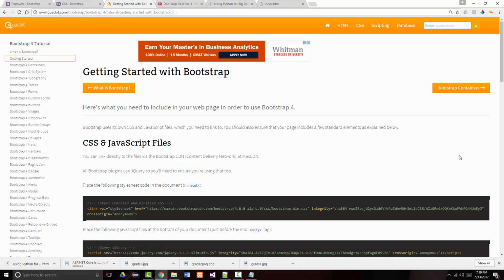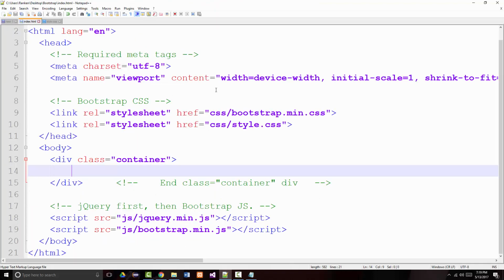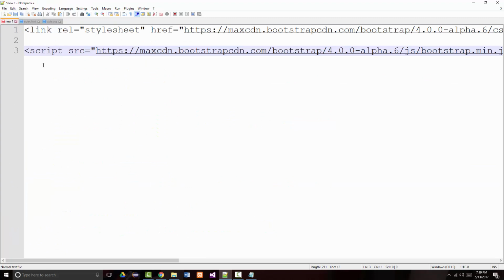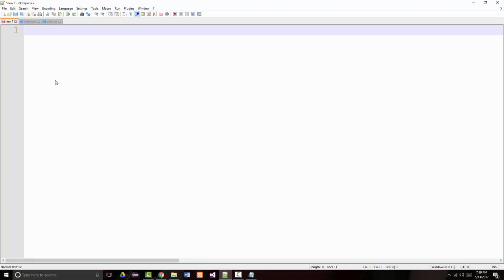Some of this here is stuff that we looked at earlier, but again, I don't think repetition is necessarily a bad thing. If you decide that when you use Bootstrap you want to link to CDN files, then as mentioned, you can place this in the head. And I've already got it in there. My stuff is in here, but I'm going to create a new document. In fact, there it is. But let's get rid of it. We'll bring it back again. So here's the first one.